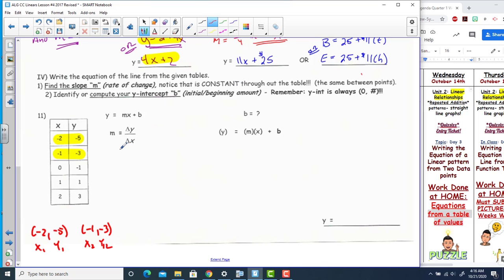Here's why. In a table of values, you can employ that other form or presentation of the rate of change, which is just triangle y over triangle x, changing y over changing x.